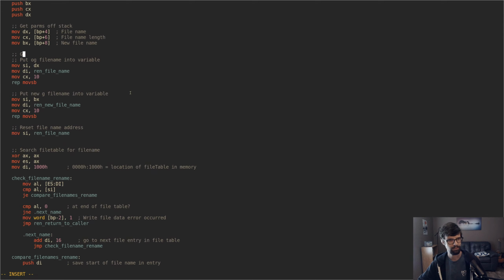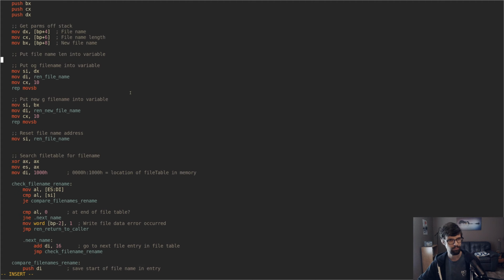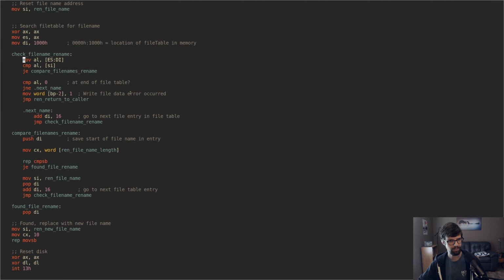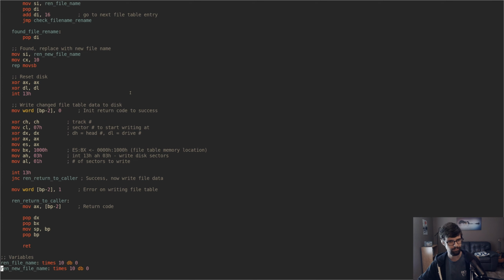Okay. Guess we'll make it a word. Doesn't really matter, we'll make it a word though. Would be safer. Didn't I call it rename file name length? Is that what I called it? Rename file name length, yes. And it's a word, okay.